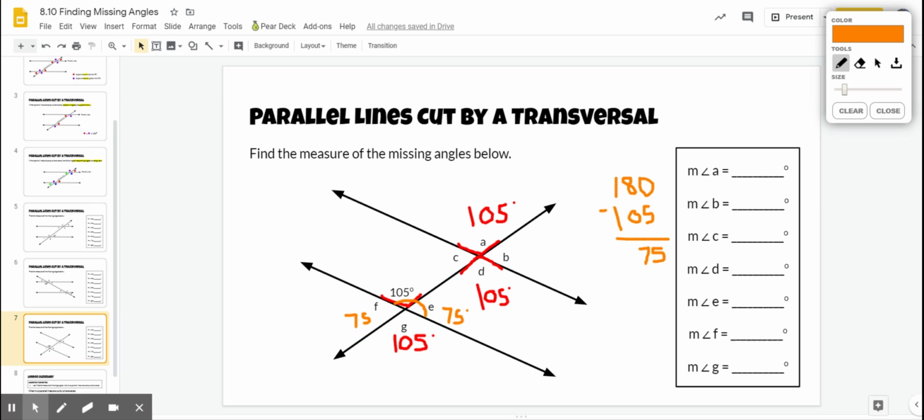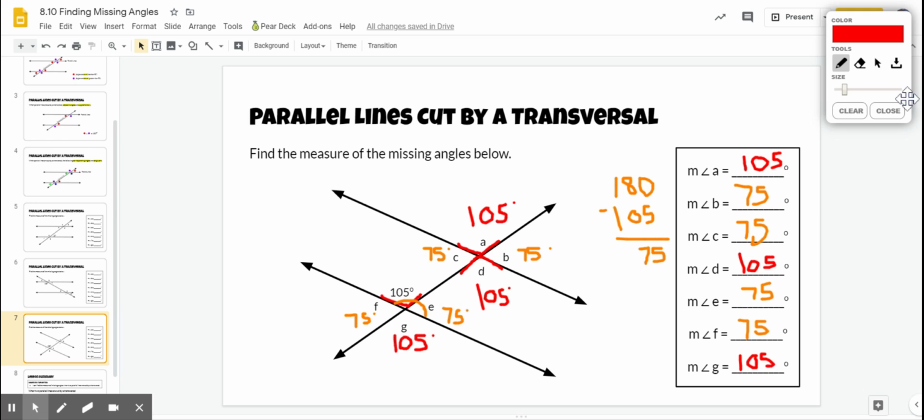The only thing you have to be really careful of, I'm adding these numbers in here really quickly because I've done a lot of this before, but make sure that when you're adding these angles in here, that you're really being careful, that you're not mixing up acute and obtuse, that you're not mixing up corresponding angles, because you can do all of this work and then label them all wrong. So it's definitely something that once you get the hang of it, you still want to be very careful of. And so I'm going to go ahead and label these all in here. Hopefully your answers matched up to mine. You can see once you get going, it's kind of easy. It's kind of fun, I think.